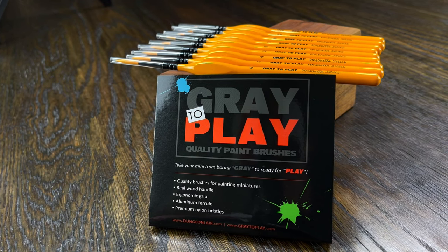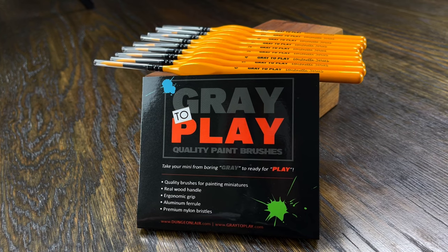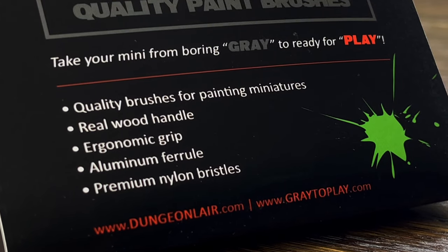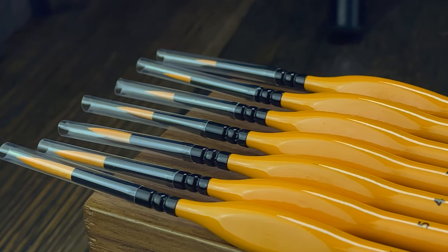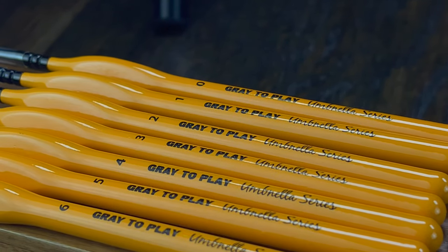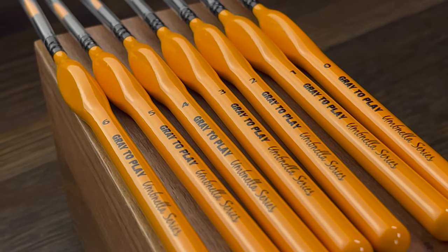Number one, they want the brushes to be quality and affordable. When they sent us the information on these brushes, they did not give us a price — hopefully they'll correct me in the comments if that's wrong. As far as quality goes, I think they're great. I didn't notice anything when working with them. The bristles really held their shape. I even had a couple of times cleaning them out and the tips went right back to the way they were. So I think they're great quality.